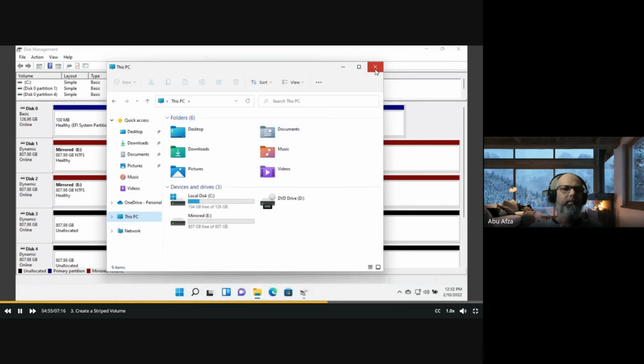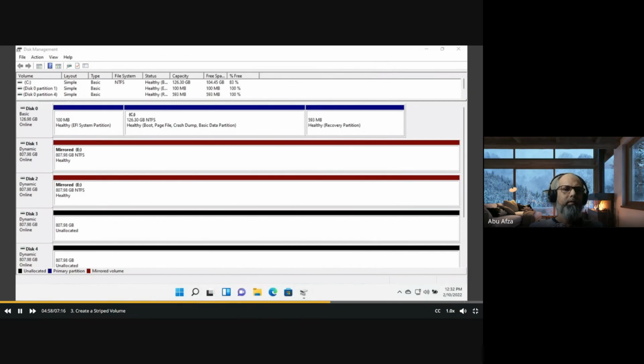Let's close File Explorer and create a striped volume. Before we do, it's important to understand that with striping, the data we create is broken up into chunks, and those chunks are written to both disks in the volume at the same time. So we're not creating redundant data like we did with mirroring. Instead, we're spreading that data equally across the two disks. The advantage to this is increased performance because we're writing with two different controllers at the same time. In other words, disk reads and writes take considerably less time than they do with a standard volume.